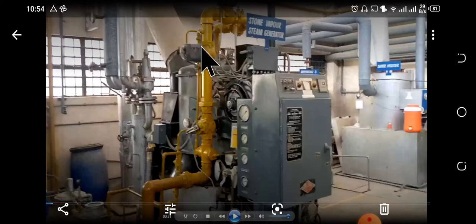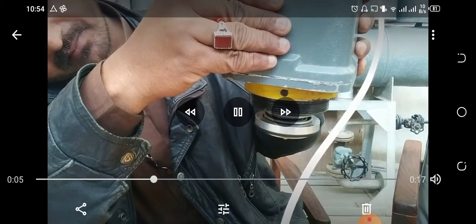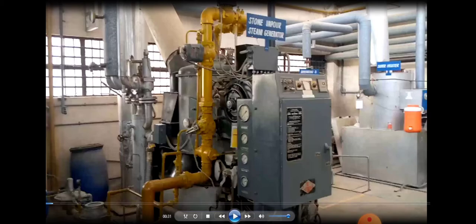One problem was that this valve was not operating, so the boiler was not coming into operation. I opened this valve first, checked everything, and rectified it. I have this video too. This is basically an add valve for the natural gas. When it opens, the gas is able to go into the boiler and feed the firing. We also made a video of this operation that is already shared with you.